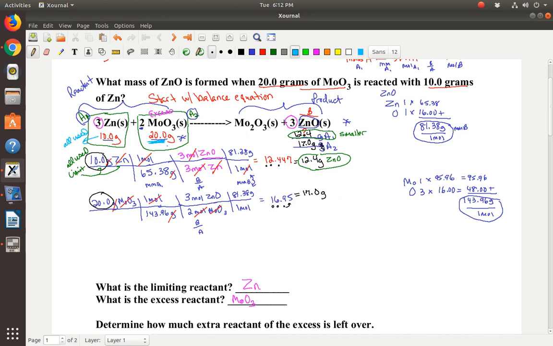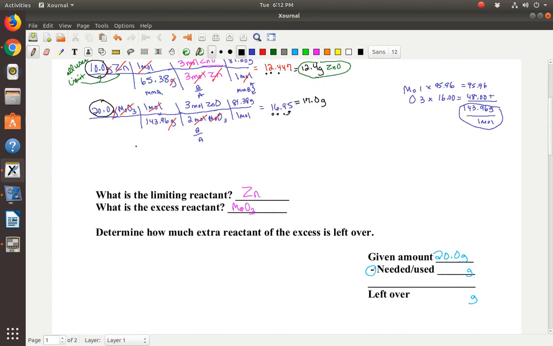So this one really becomes your new B. This becomes your new B. This is your second B. So now I'm going to go from here, from that amount, the 10, to the new B. Zinc is the A again, but the MoO3 is your new B. So we start with 10 grams of zinc again. It's another mass-to-mass equation. 10.0 grams of zinc, because all of that is used.